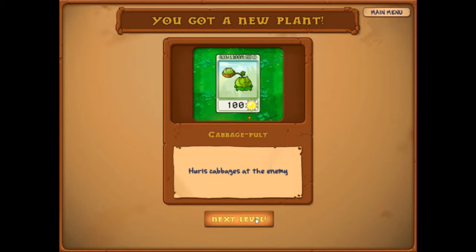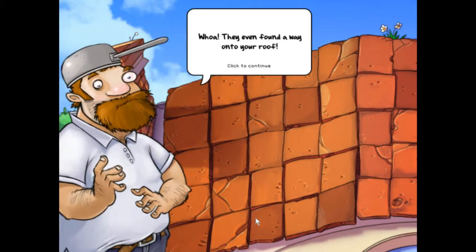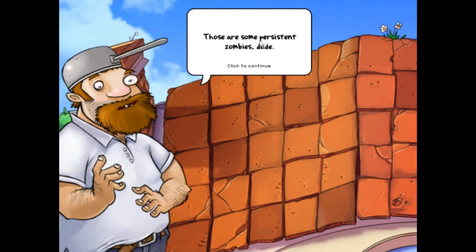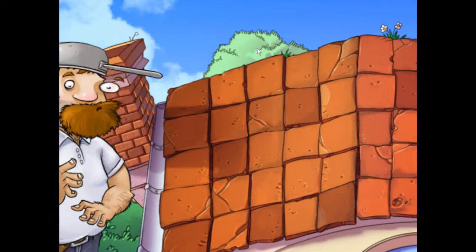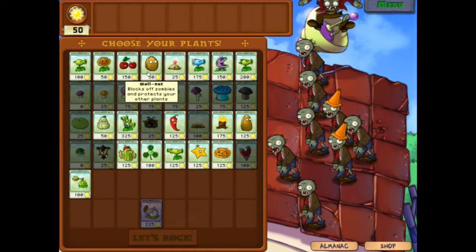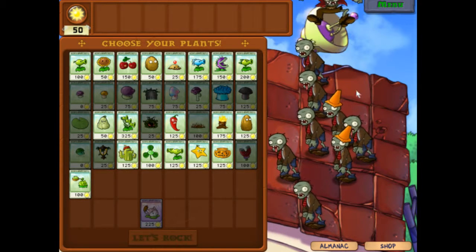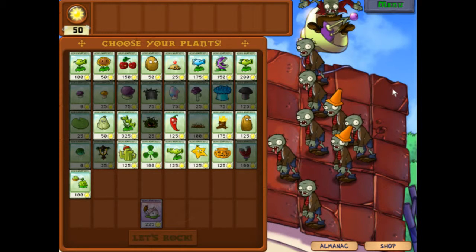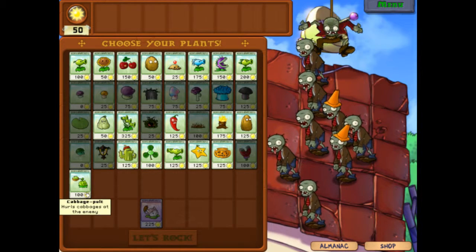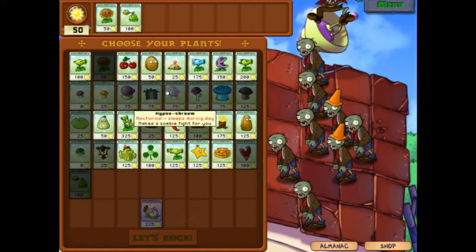Hurls cabbages at the enemy. Very interesting. And look at this, we are on the roof. So, for those of you who haven't played this before, this is the final frontier, really. We did front yard, backyard, and now the roof. You can see a little bit on the side here, there is a slope to this, so you can't plant something at the extreme edge and have it shoot straight across, and that really is what the cabbage pult's for. So we're gonna definitely want to have that in play.